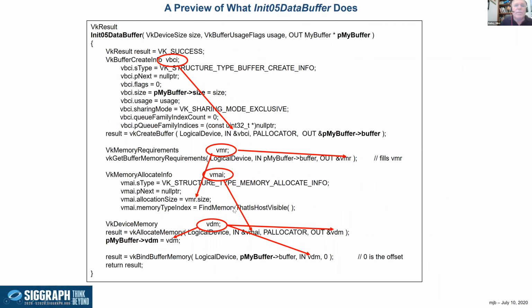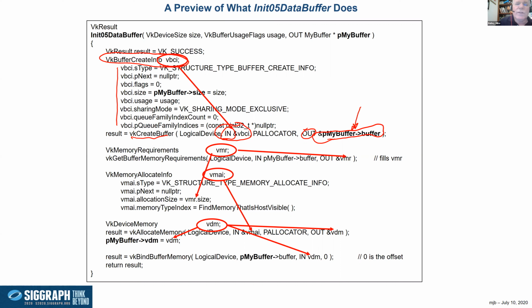Here's how you set up the data buffer. This again is the Vulkan style. This is a typedef of a struct. Here's what you put in the struct. We're now calling create buffer and using that struct as an input. There's that in I was telling you about. Here's the out, and it's returning to you some information about the buffer. And it's really this information that you need to keep around, because every time you use the buffer, it's that information that you're going to need.